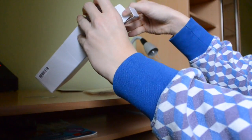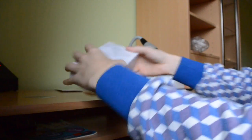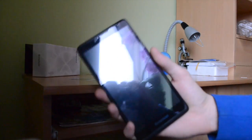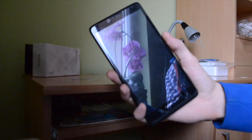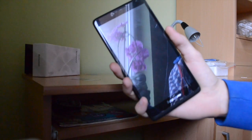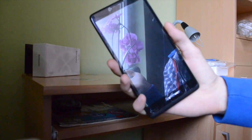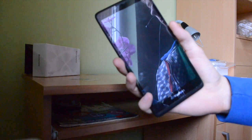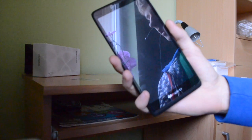A PU leather case, the screen guard, and the charger. So let's take a closer look at the phone. Let's talk about the most important things about the Lenovo A880. I'm not showing the full unbox review because I've been using this phone for 2 months, and I just showed what the box includes. Of course, some things depend on the seller, but most of the stuff in the box will come like I showed a few minutes ago.